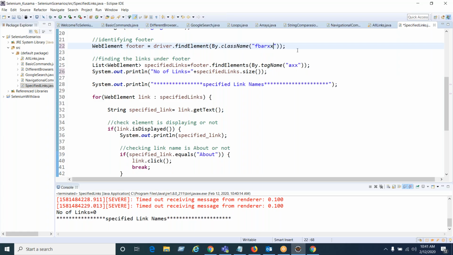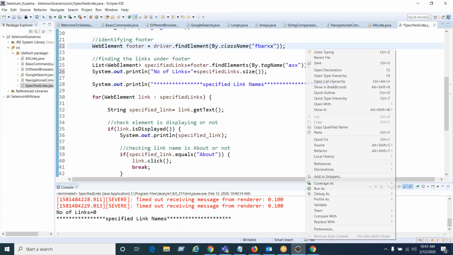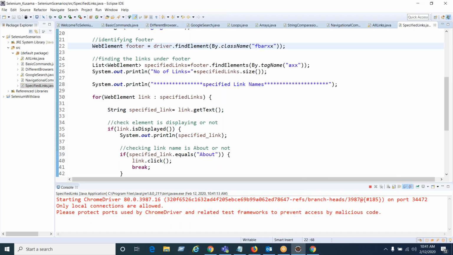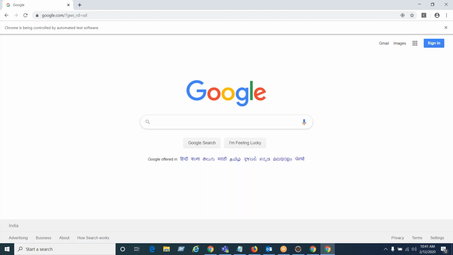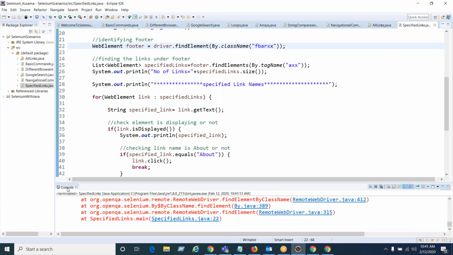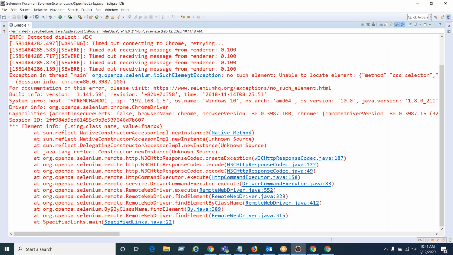When you are using find element, in this case you are getting no such element exception at line number 22.